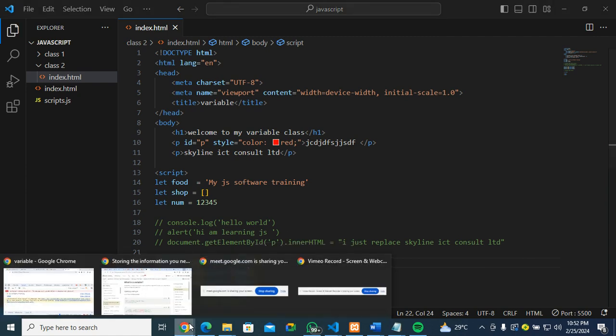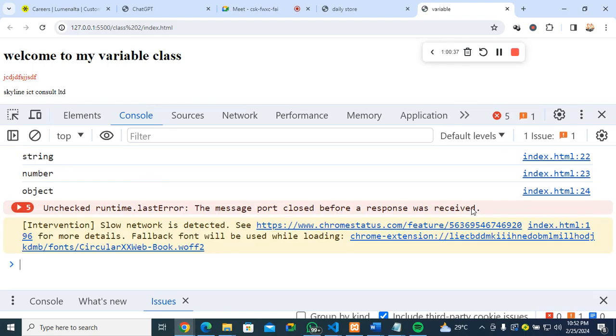We'll come to our variable, and the first one is string, the second is number, and the third is an object, or you call it a list. So an object is a container that houses a list of things.